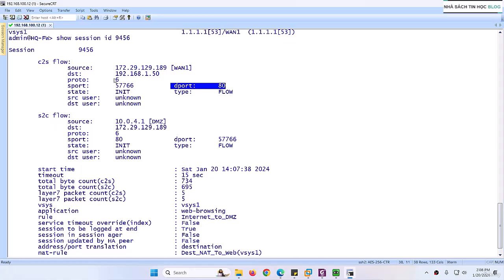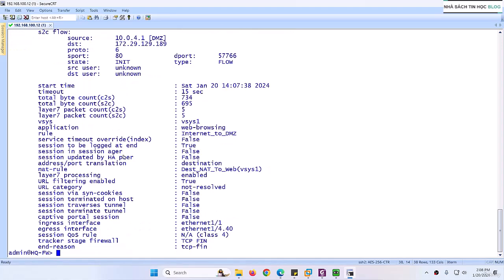The source will be the same, but we need to check the second flow. They will change the destination: 1.50 will be translated to 10.0.4.1. However, the source, which was this one, is the same, but just to show you.